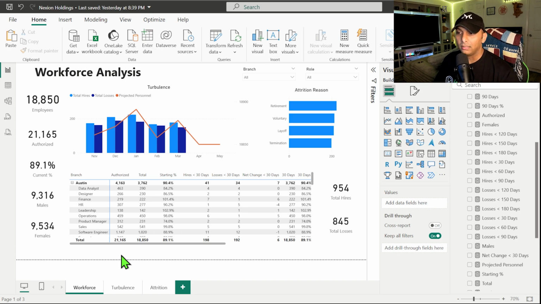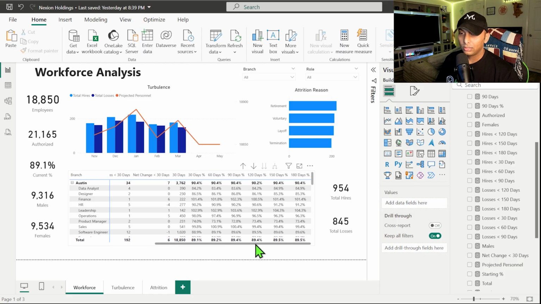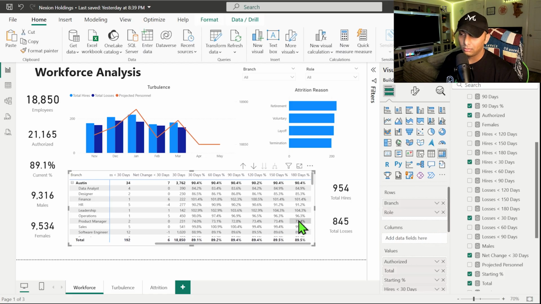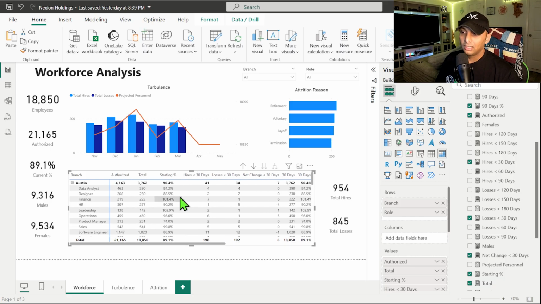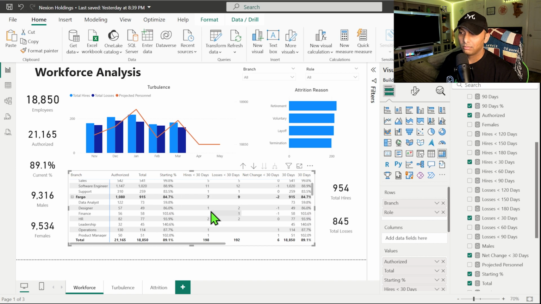So if I'm looking at this right now and I look at starting, so I already know within PMs for Austin, I'm at 74% currently. And if I just look at Austin all the way to the right, they're actually going to go down, which is not good, right? So what does that mean? That probably means that I need to maybe highlight this data point in some capacity, because that's probably the lowest value I have of any of them. Actually, there's a 59% here.